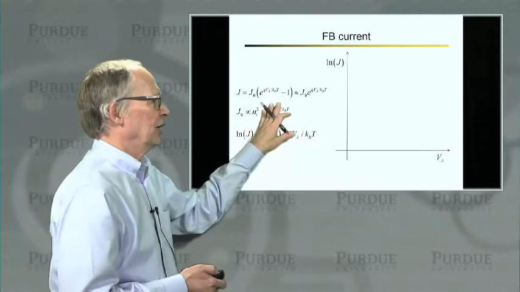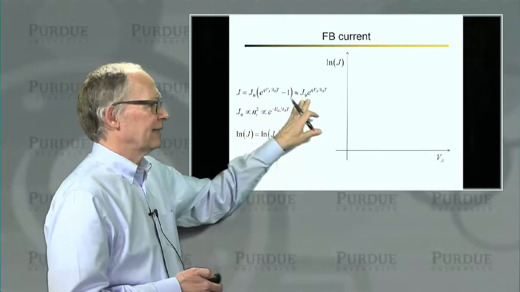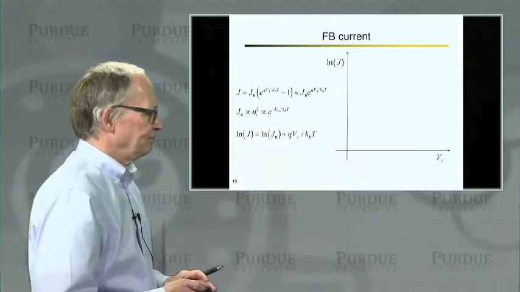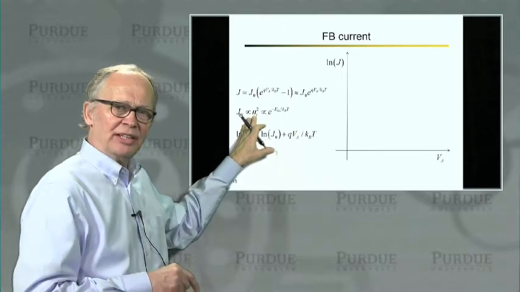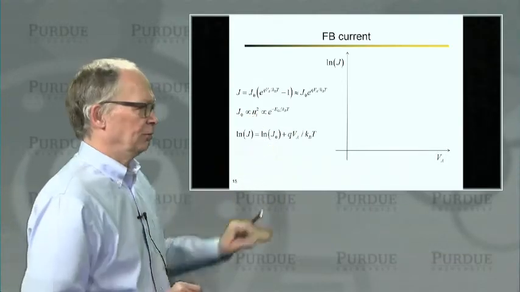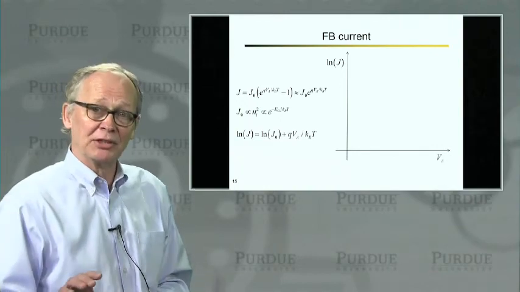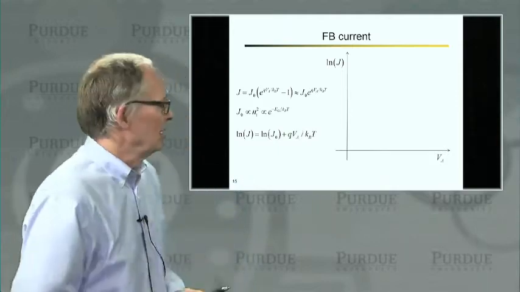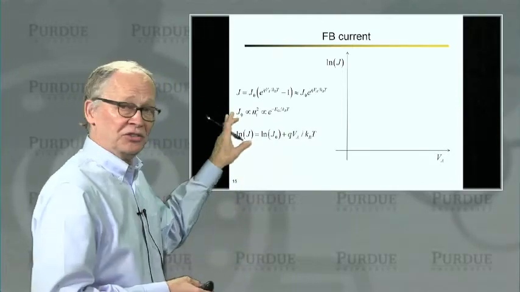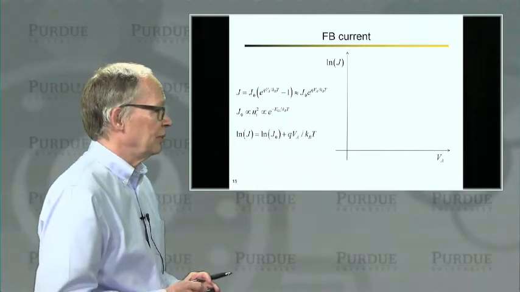So the ideal diode equation is this. If I have a significant forward bias, I can forget about the -1. Remember that this J0 term has an n_i squared in it, so it's very strongly temperature dependent. In fact, PN junctions are used as thermometers. I have a homework problem about that, because a very small change in temperature will give a significant change in J0, and that'll allow you to use the PN junction as a thermometer.